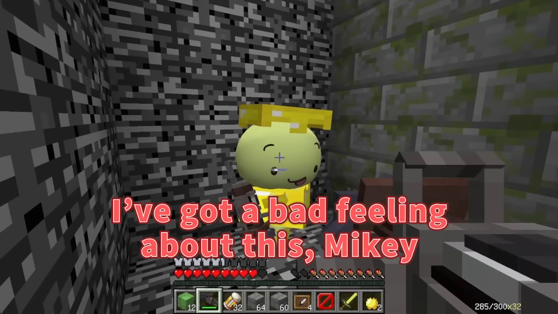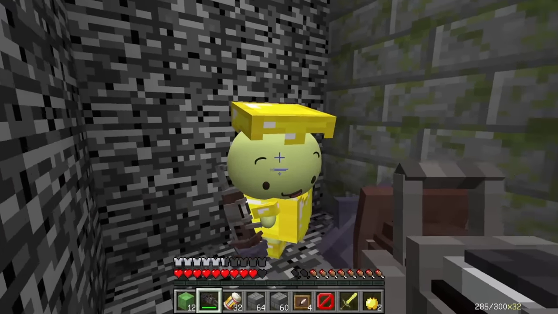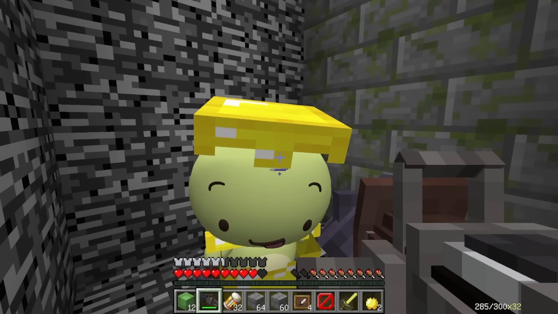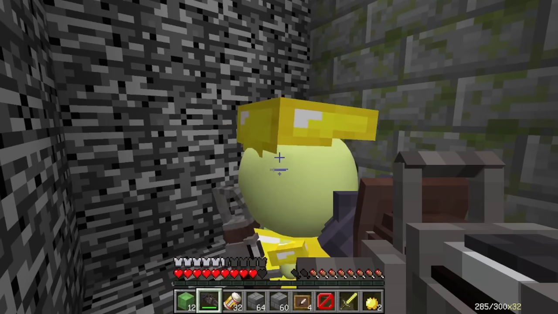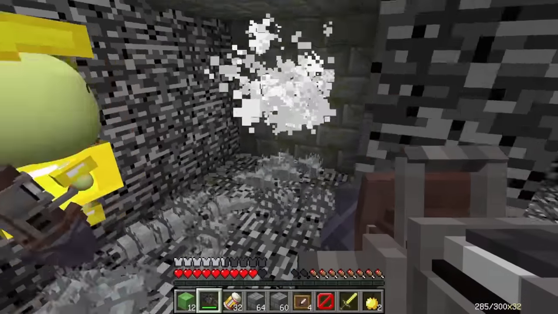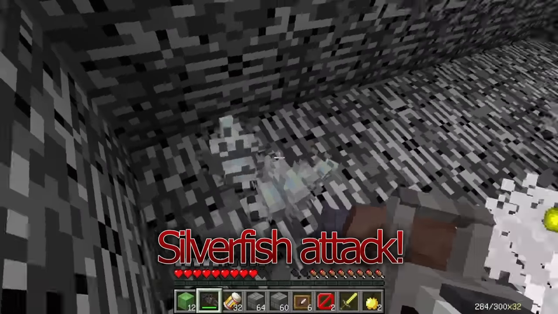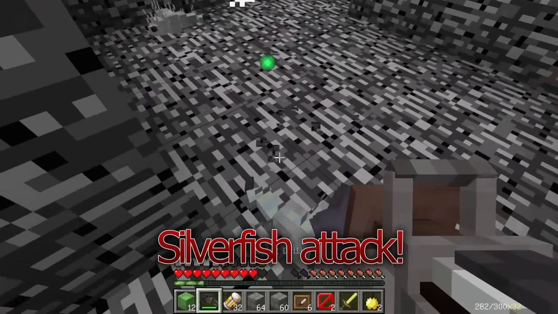I got a bad feeling about this, Mikey. You're such a scaredy cat, JJ. I'll go first. Just be careful. Here I go! Hey, what's happening? Silverfish! They're coming out of the brick somehow!